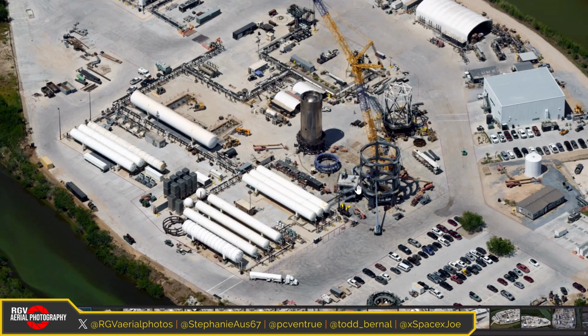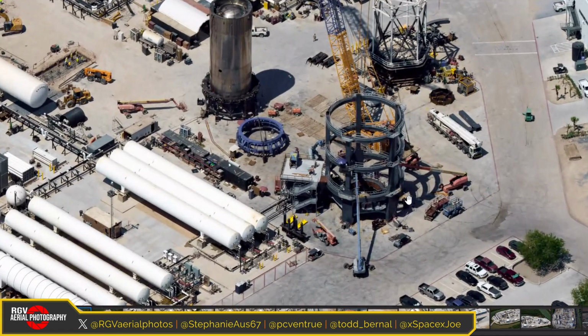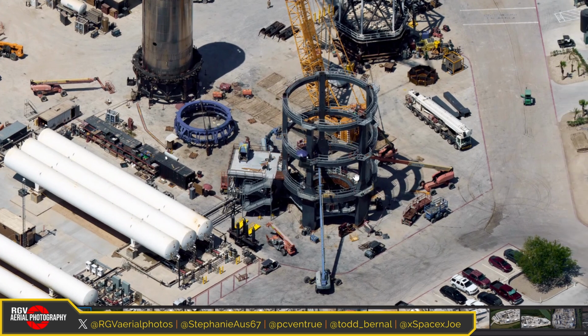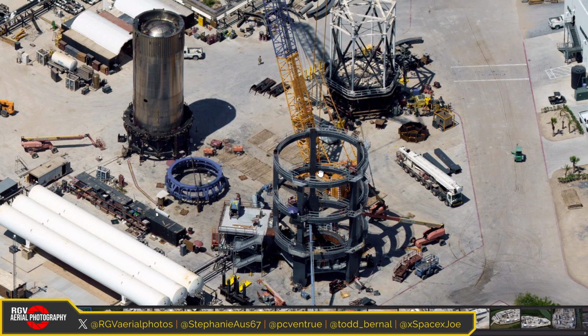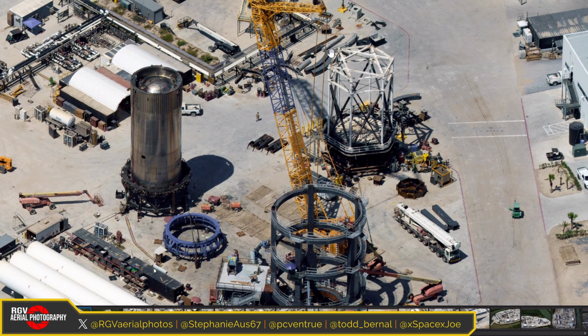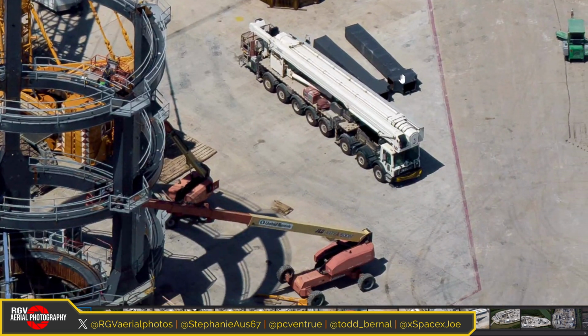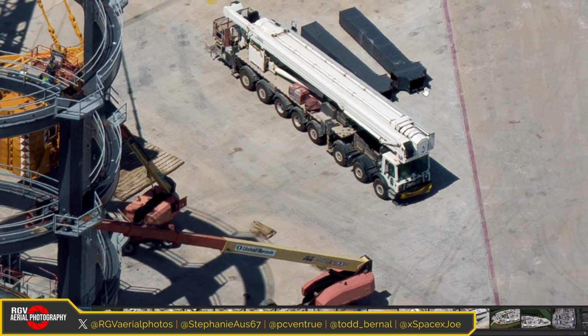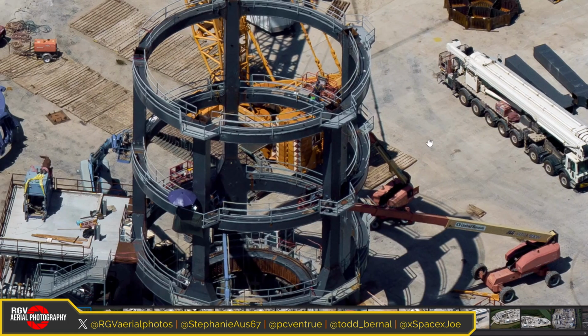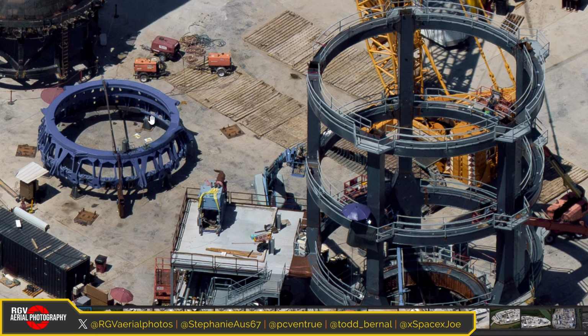We'll continue on. This is going to raise some questions. Now we've got the third level of the new test stand up on top, and there are parts for the next level for the circle and also for the legs right here. And the legs appear that there's going to be something on top yet again. So either another ring or some kind of termination or some kind of mounting device for the actual cap, because we're pretty sure the cap is going to be used as part of this test structure.